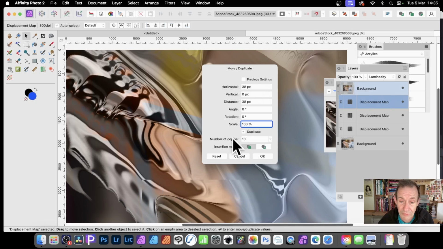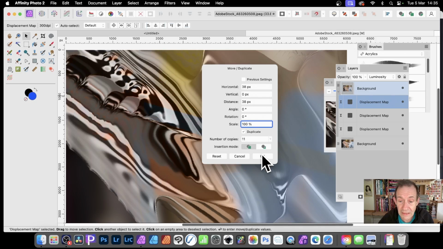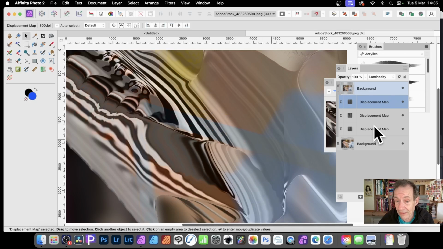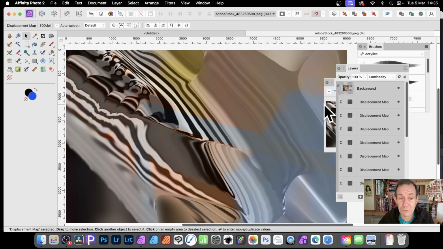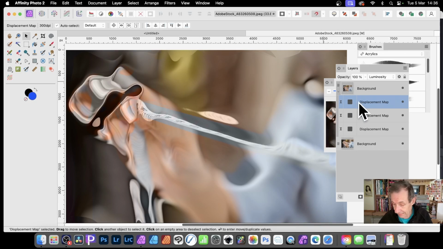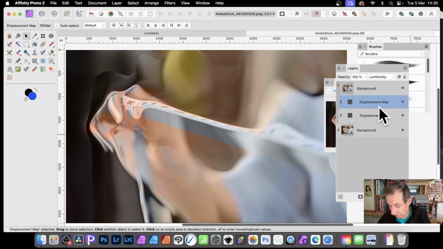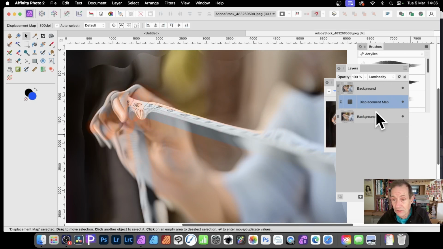And again, you can go number of copies and click OK. And you can see now, should create them. Yes, it's created them all. Now, I'm going to undo this because I think it probably caused the machine to go quite slow. But you can see you can create some interesting designs and they can all be then edited individually. So undo that. And you can also just simply delete them, using the standard delete key.